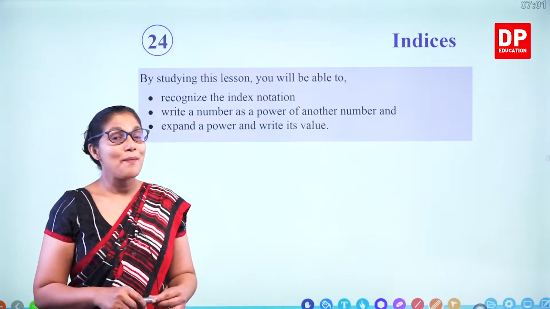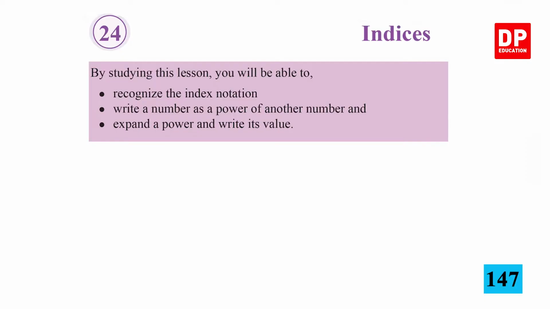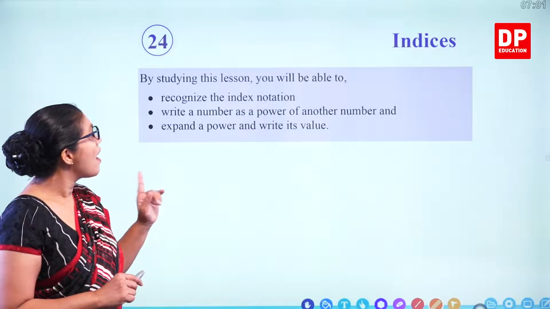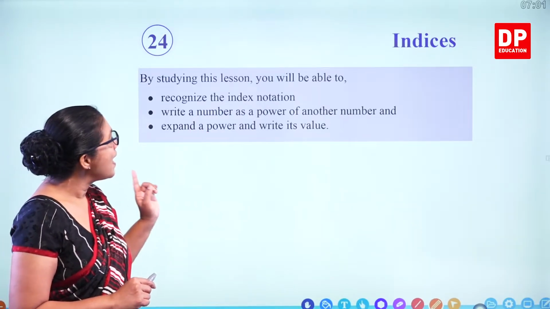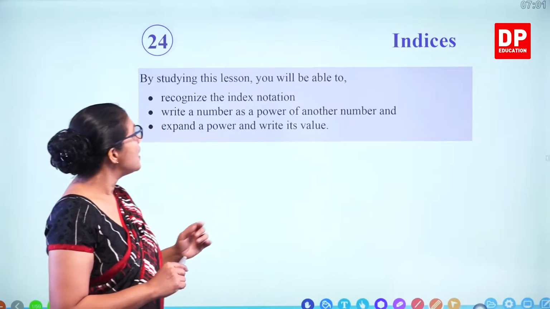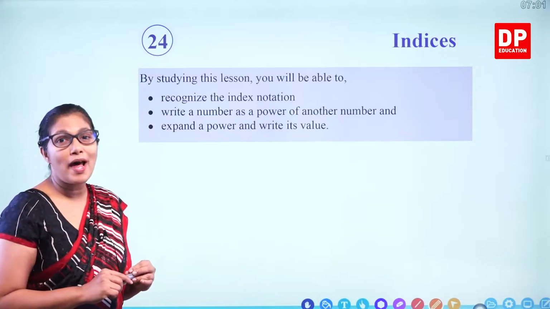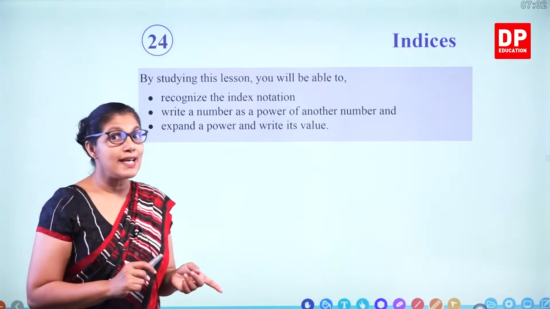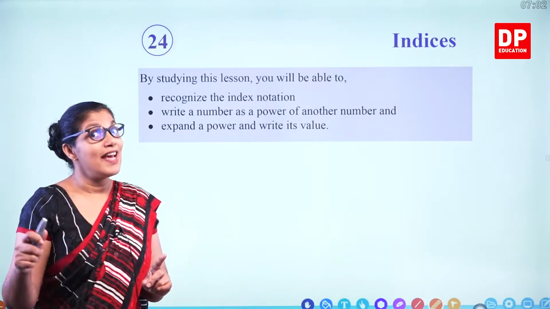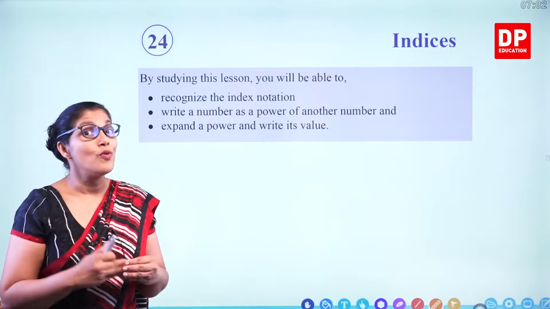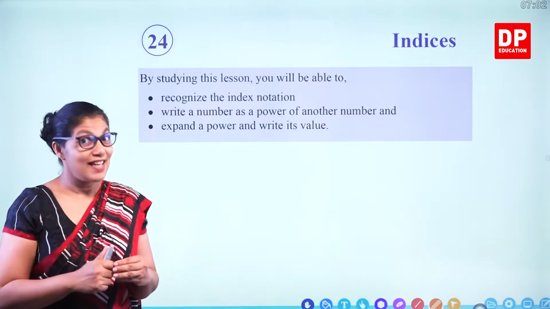Hello children, today I am here to teach you chapter 24 in your textbook, that's Indices. In this lesson, we are recognizing what index notation is, what a power of a number is, and how to expand a power and write its value. This is an important lesson. You need to do this in grade 7, 8, 9, 10 till you do O levels. After that, this is important in A level as well.